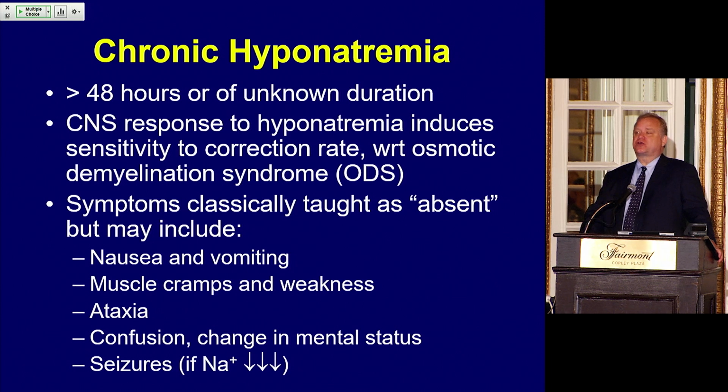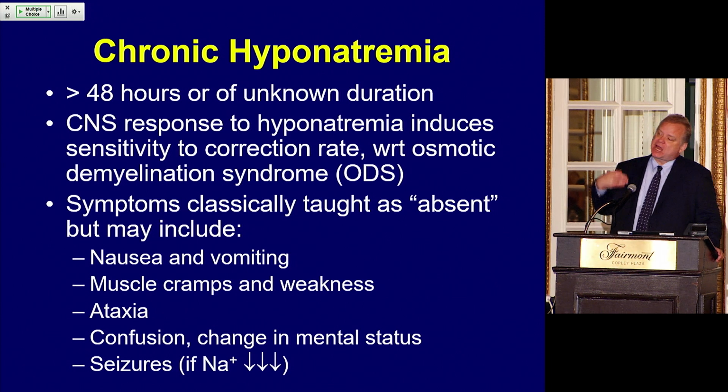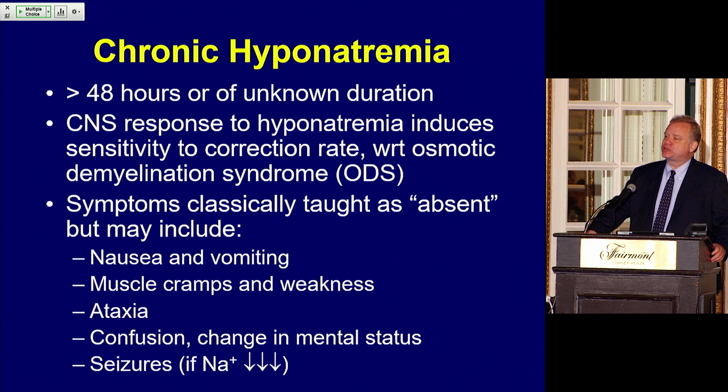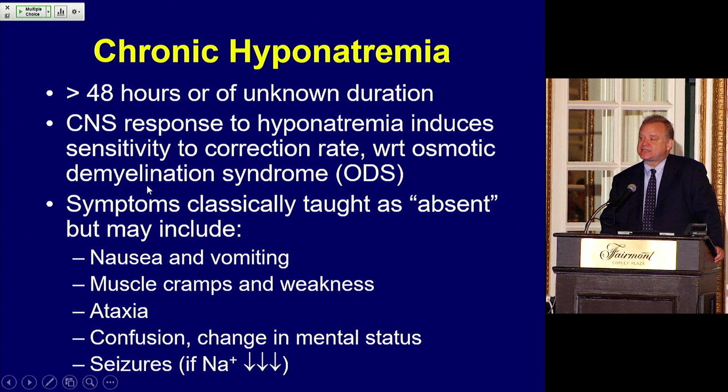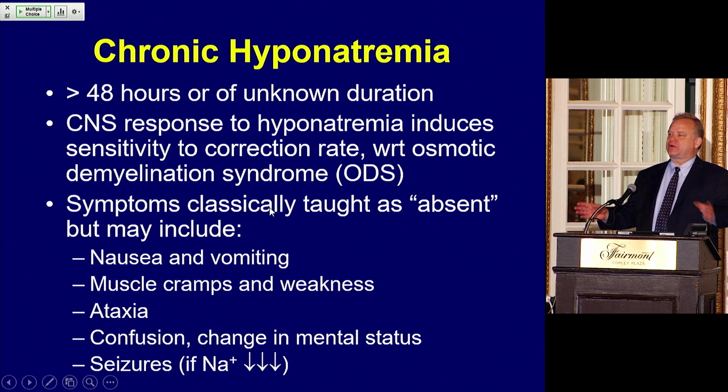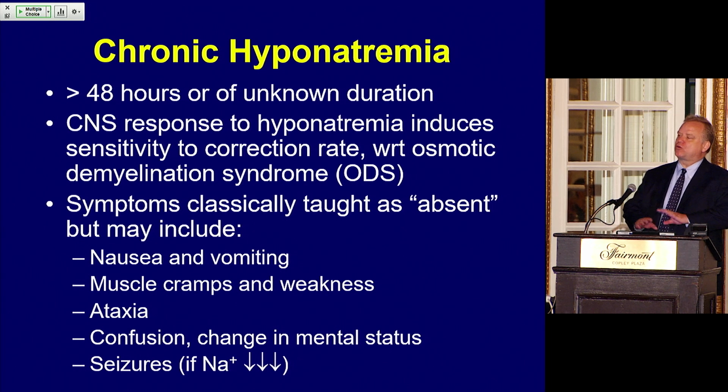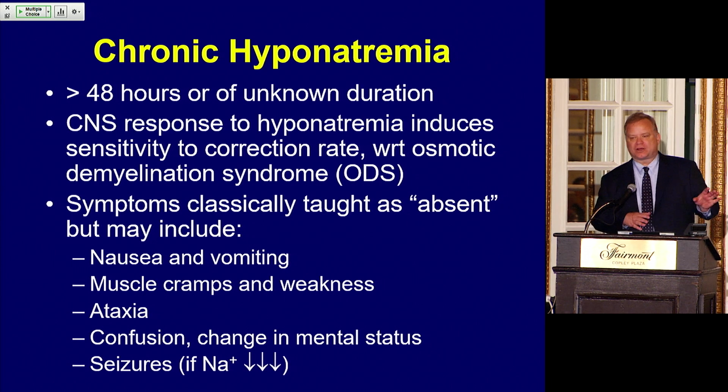So again, we talked about chronic hyponatremia. The physiology of the response to chronic hyponatremia gives us this cutoff of about 48 hours. And the CNS response to hyponatremia induces sensitivity to the correction rate with respect to osmotic demyelination syndrome, as we'll talk about. Classically, a whole generation or several generations of medical students were told that chronic hyponatremia does not have any symptoms associated with it. This is partly to avoid people treating the chronic hyponatremia and causing osmotic demyelination.